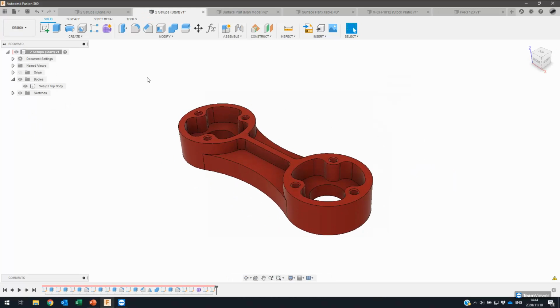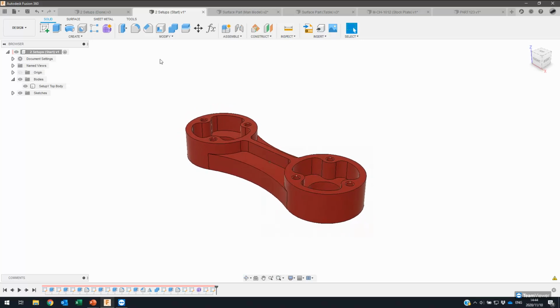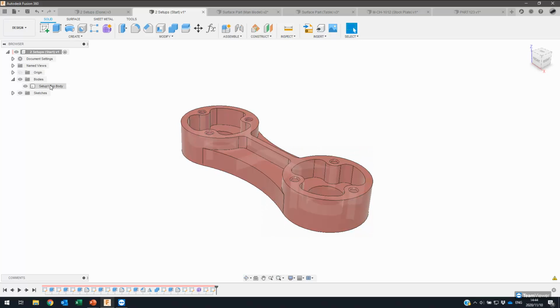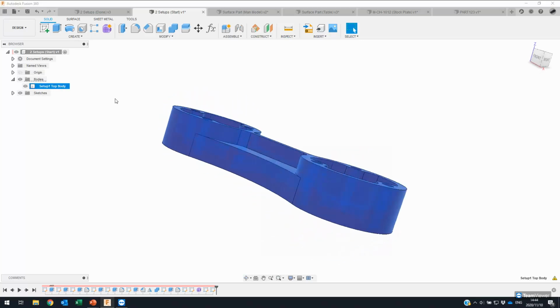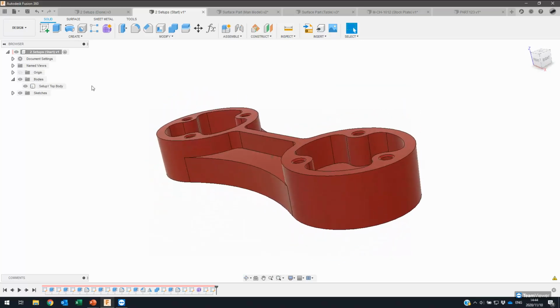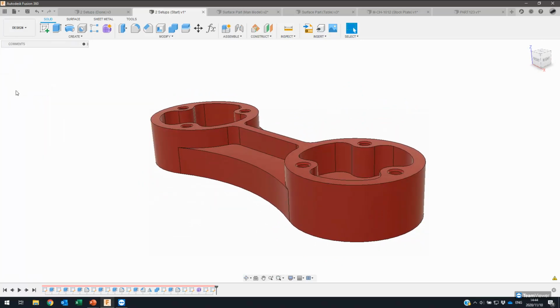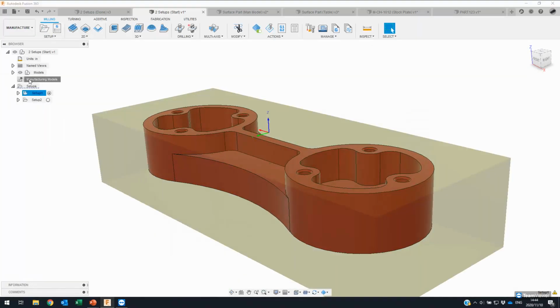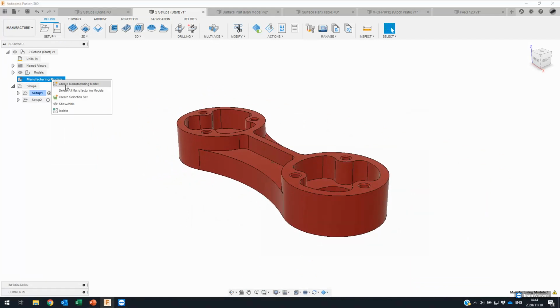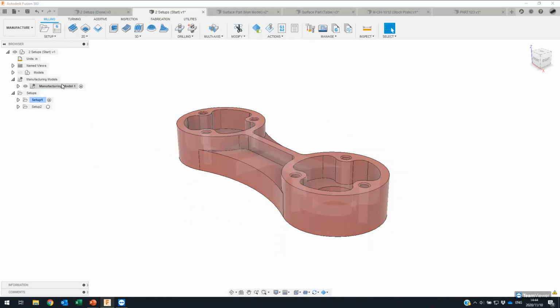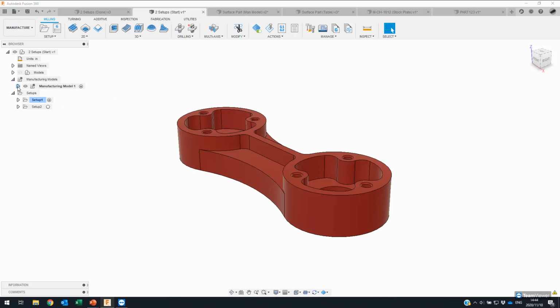What I'd like to do is go through the process from start to scratch on this component here, looking at two different setups. I'm just looking at the time, I've got about 20 minutes left. See if I can quickly squeeze this in. So in the design environment, we have our setup for our components. Go to manufacture. There's no manufacturing model here, so I will create a manufacturing model.